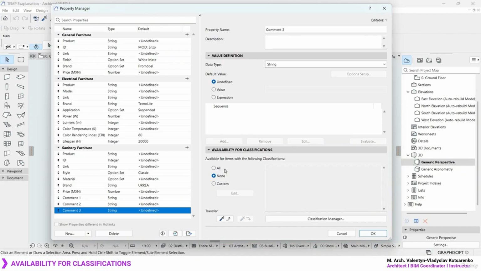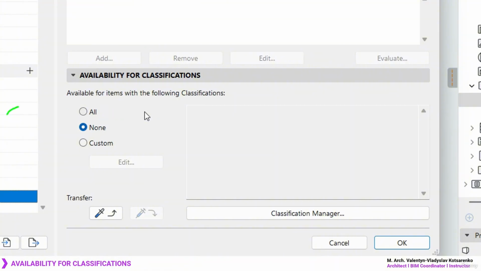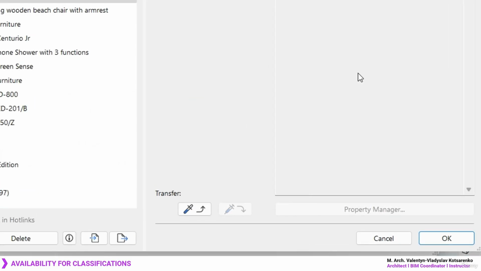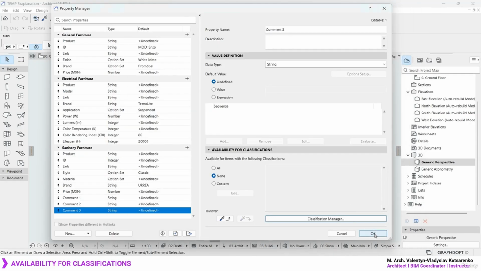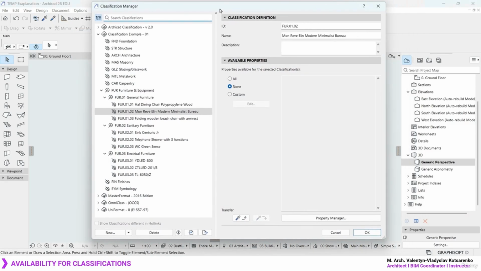So let's go ahead and now proceed to define where these properties are going to be available, for which classifications these properties are available. Now you can define this in two different ways. You can link the properties to the classifications with this window, or if you jump into Classification Manager, you will find something similar but vice versa. You actually link the classifications to the properties. Now, if I'm completely honest with you, I feel that it's going to be easier to do this from the classifications, okay? You can always do this from properties, but it's easier from classifications, okay?